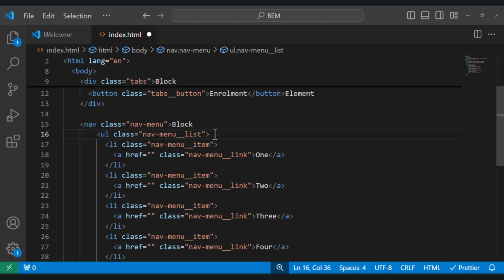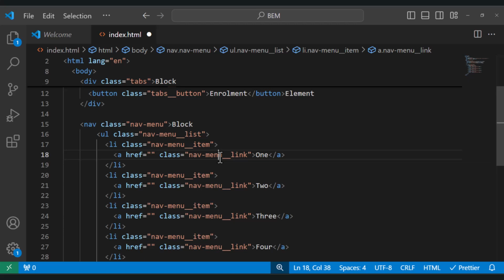Again, you see the notation, the block name, followed by the element name, in this case list. But look at it, unlike the previous example, within the list now, I have a couple of nested elements, starting with menu item, which represents the li there. And within the menu item, I have menu link, that is nav-menu__link.